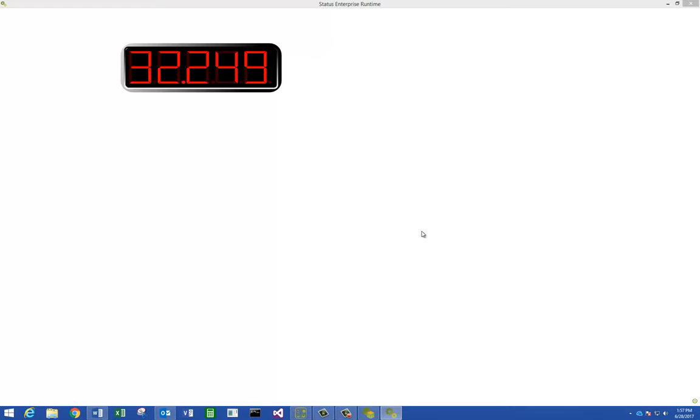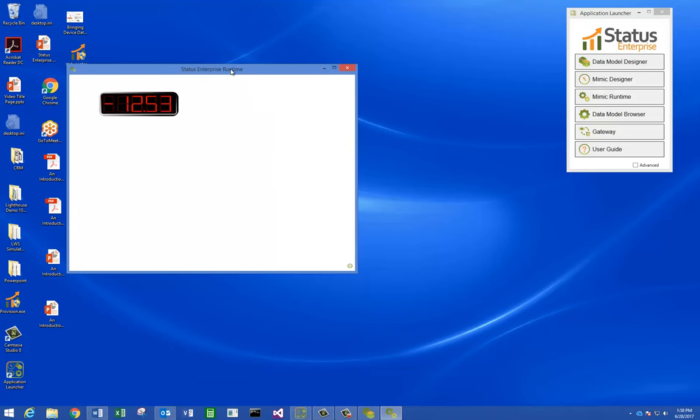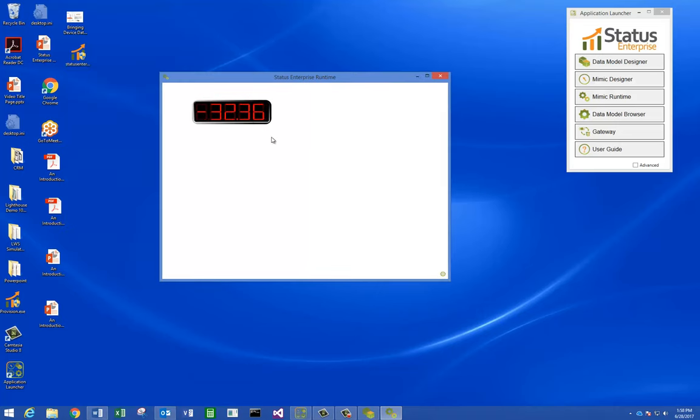So what's happening now is the OPC UA server is updating that simulated value. It's coming into the data connector service. The data connector service is looking at the mapping and saying, okay, here's the property I need to update in the model. And it's updating that value. And as the model changes, those events of the value changes in the model get fired off to any clients that are listening. And that includes this runtime client with the LED display that's got that value that we're watching.